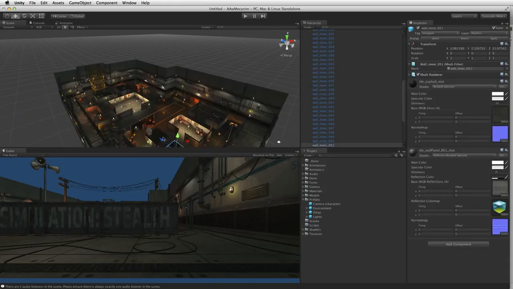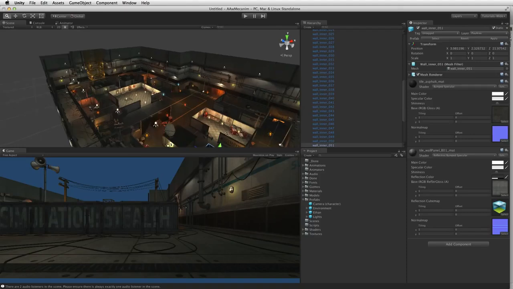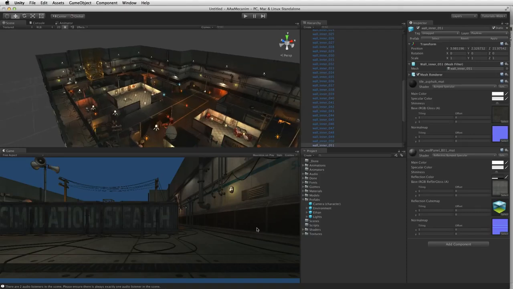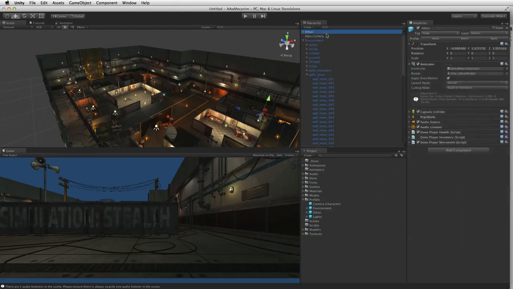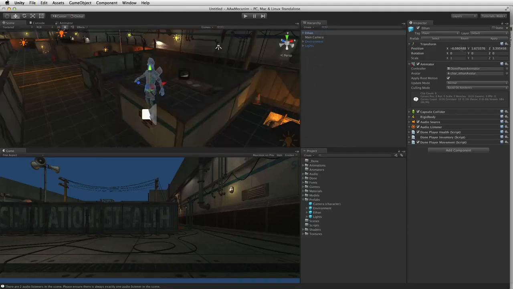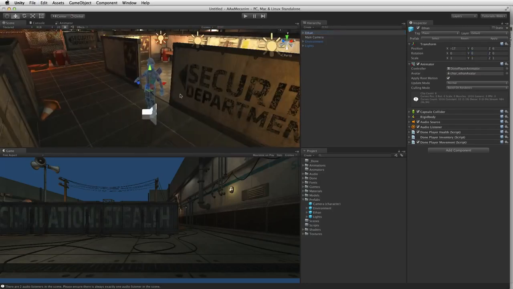This is what we're going to be looking at, down at this door. We're going to build a little door here. And then let's go ahead and add Ethan, who's our main character. There we go, Ethan is in. Frame selected. Where is he ending up? Let's move him to that 17 that I had before. Let's revert him to the prefab. Revert to prefab. And frame selected. There we go.